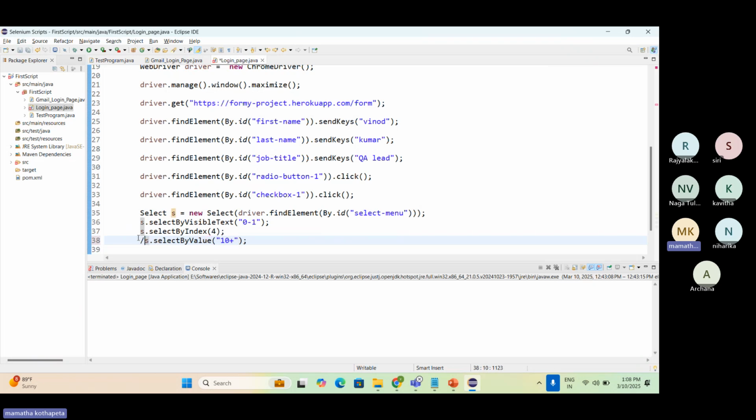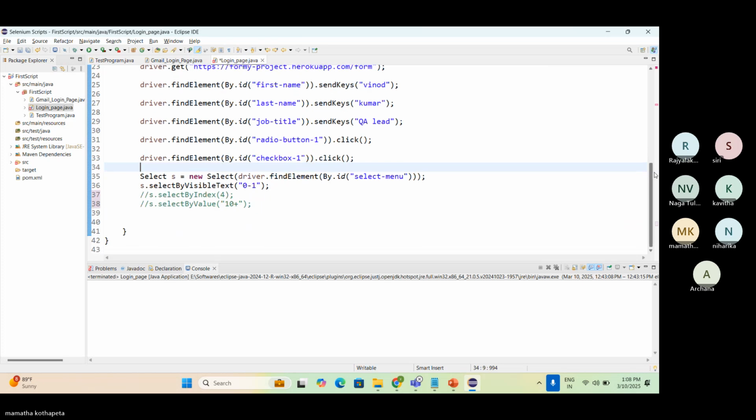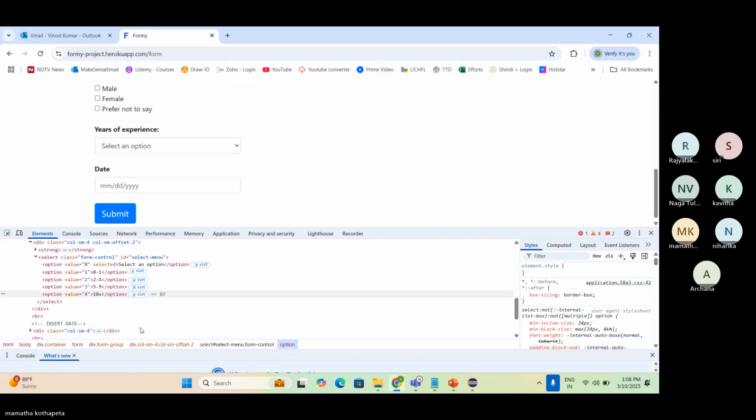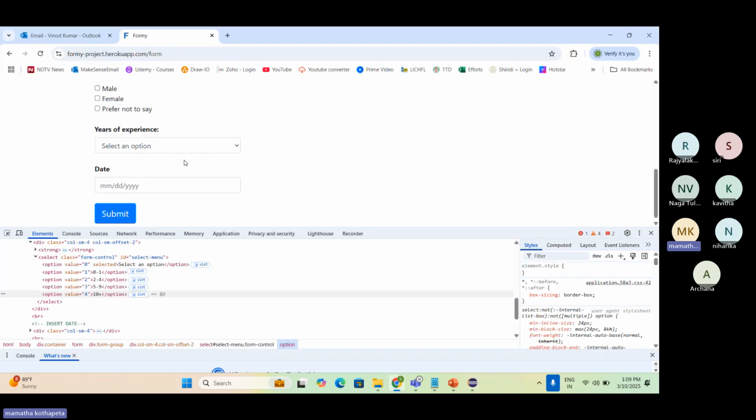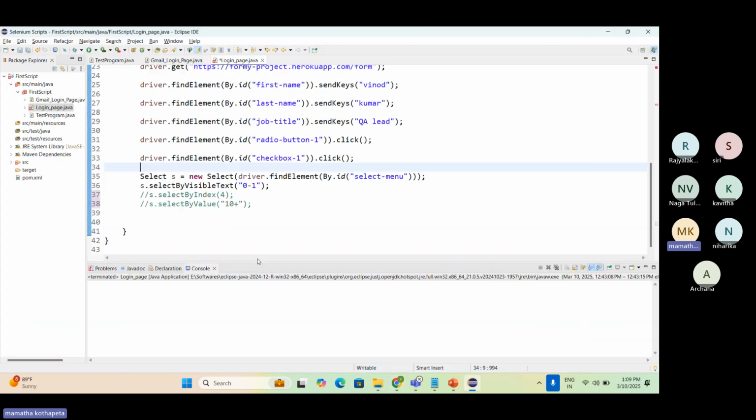Let's see this one. I think 10 minus 1, index starts with 0, so if we have 10 values, that is 9. No, these are only 1, 2, 3, 4 values. Okay, so that's fine. This is a dummy, that's the confusion. So this is a dummy value.